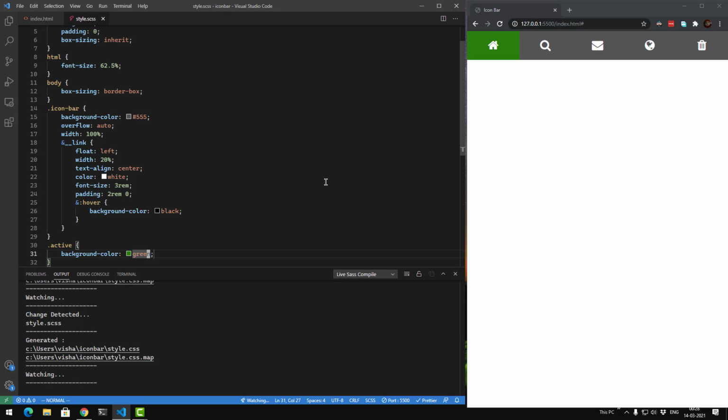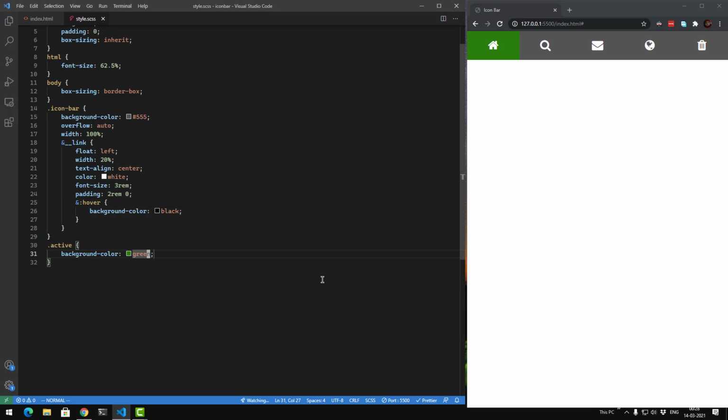Everything remains the same. The only thing, if I need to change it into a vertical icon bar, is that I'll keep this background color like this.